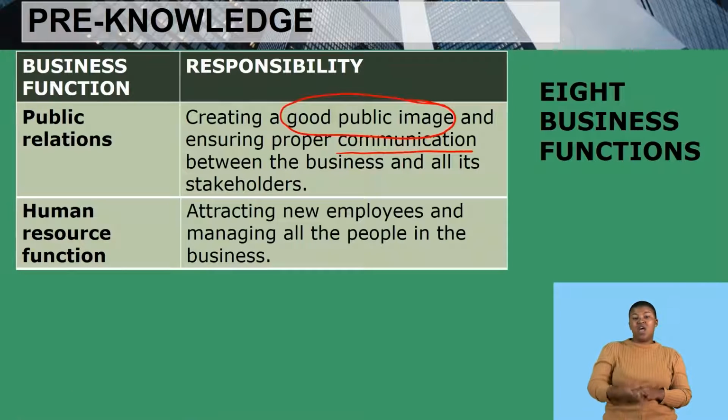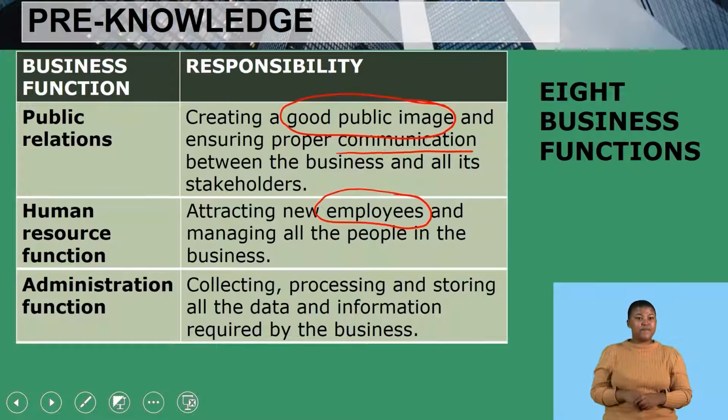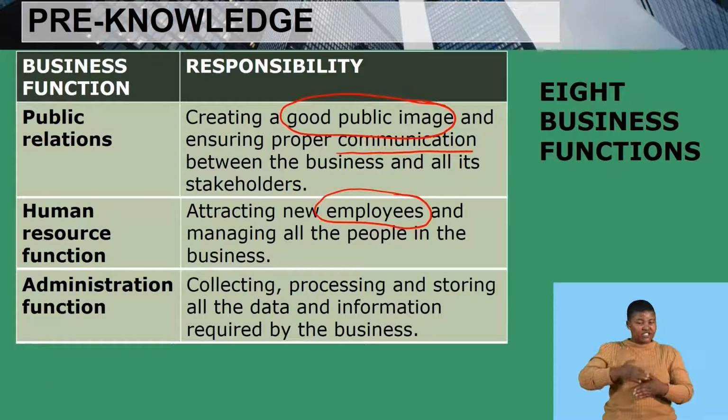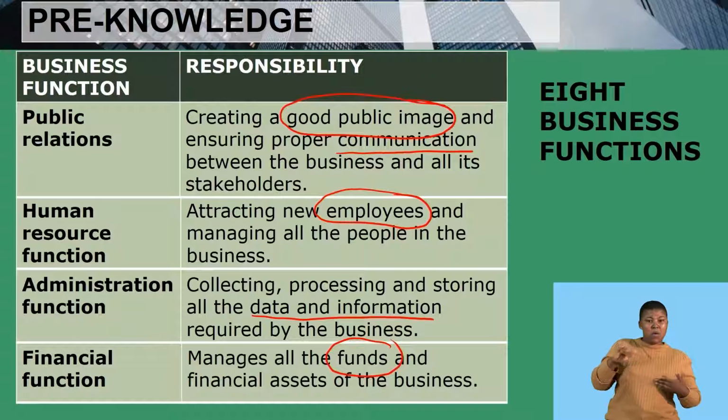Our human resource function, remember, our human resources are our employees, so their responsibility is to attract and manage the employees. And then our administration function will collect, process and store data and information. Lastly then, we have the financial function, and they manage all the money in the business. So they will manage the funds as well as the financial assets of the business.